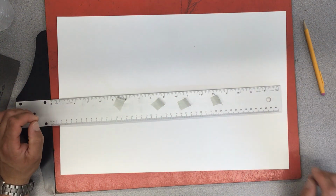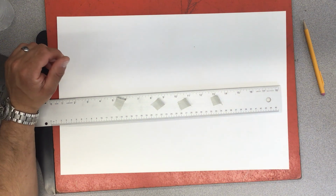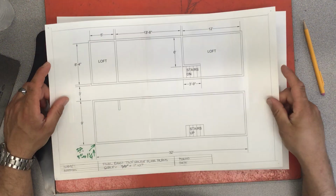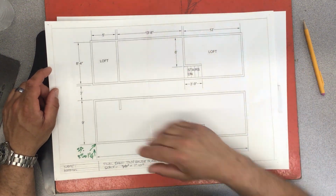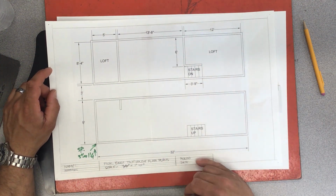Alright, so here we go. We're going to start our tiny house. We're going to notice how we are on the 12 by 18 paper this time. Our goal for today is to get ourselves in a setup like this. We're going to start off by doing our border and title block.